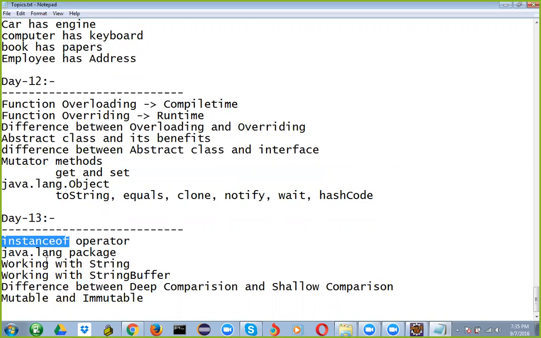Let's say someone has given an instance. You don't know what the type of that instance is, right? So you can compare it with the possible type that you want to know whether it is an instance of so and so. If the comparison succeeds, it's going to give the true value, else it's going to give the false value. It's going to compare which class the instance S1 belongs to.